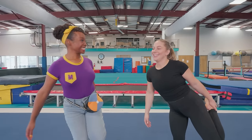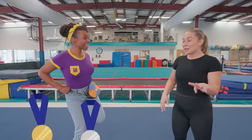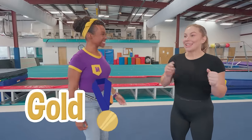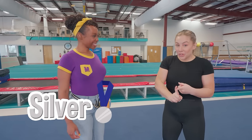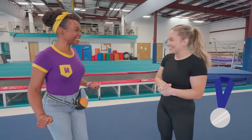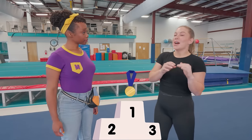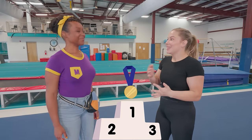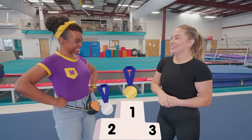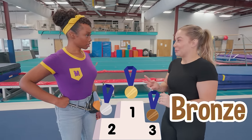It really does. And how many Olympic medals do you have? I have 4 Olympic medals. I have a gold on the balance beam, and I have a silver on the floor, and on the team, and on the all-around. Whoa! What are the differences between the medal colors? Yes, so the gold is number 1. It's like the first place. And silver is number 2, second place. And then there's another one too, right? There's a bronze, which is 3rd place.